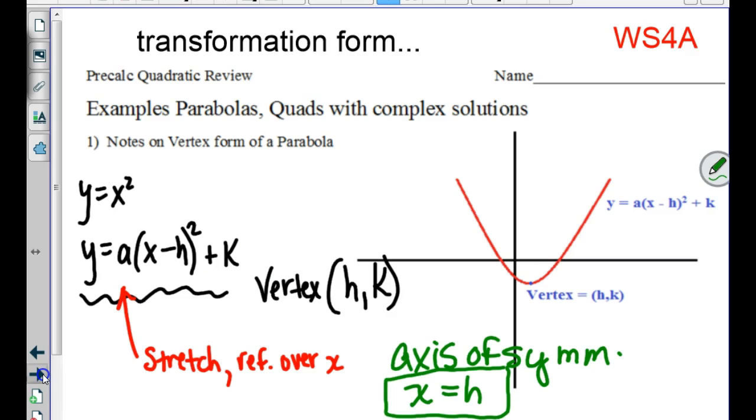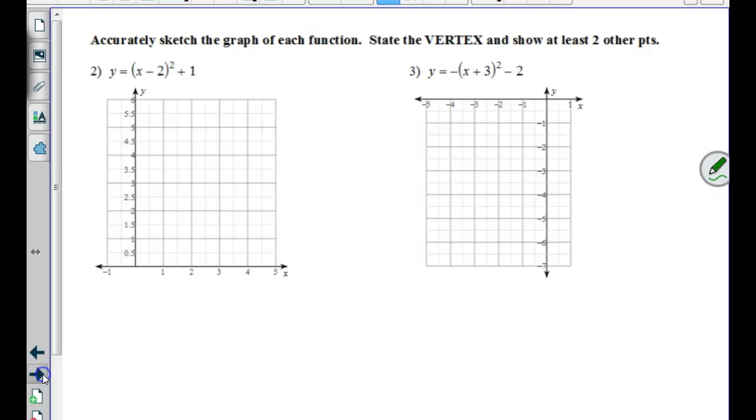Good? All right. So where's the vertex? We're going to go through these kind of quick. Where is the vertex? Number 2 here. +2, +1. Everybody good? So if I put this at 2, 1. Now, the Hofbauer rule says no matter where we've split it, when you go out 1, you square it, which is 1, and we go up that much, or down. In this case, it's up.